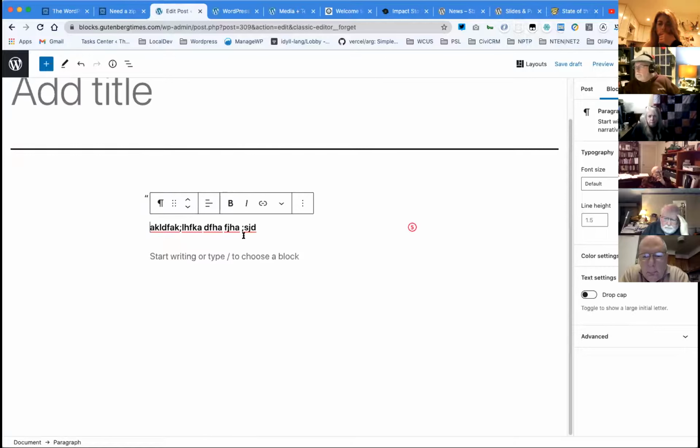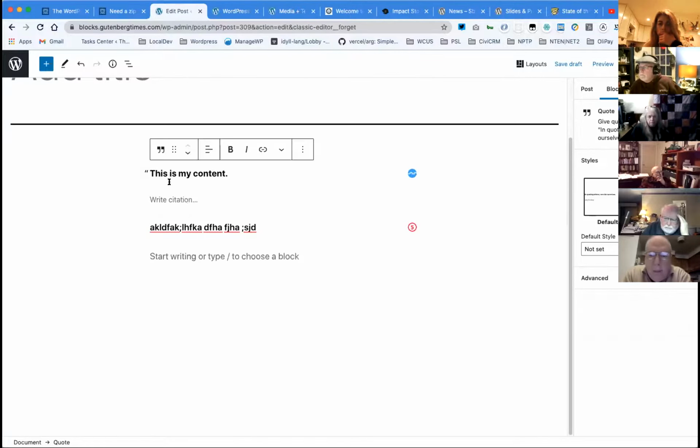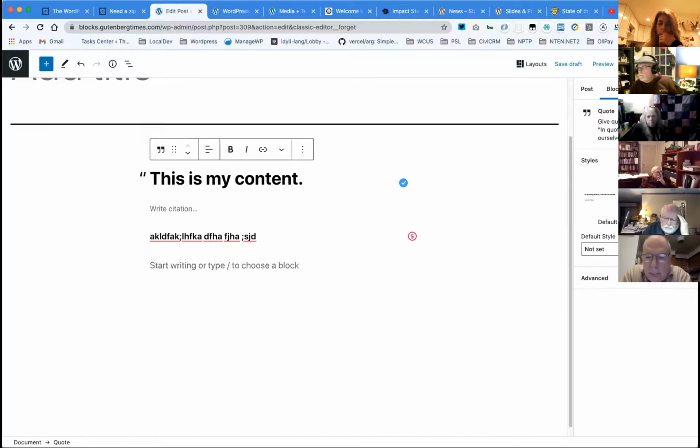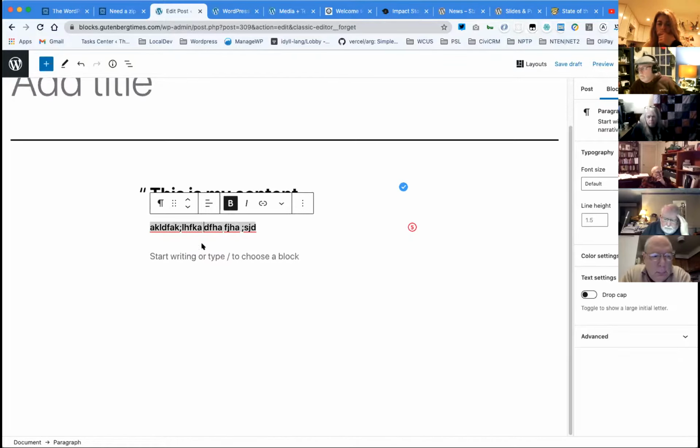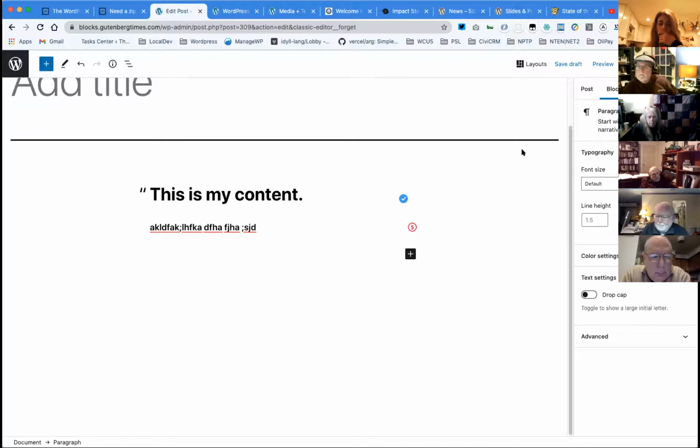So I did that, and now I have that quote block. Now I can go larger here, and then I have that paragraph block, and start from there.